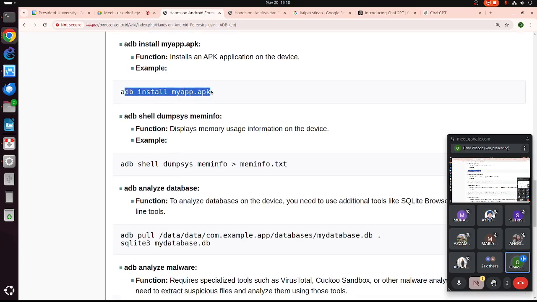We can install an application from our computer to the phone. I want to skip to this one. We can dump the memory. Of course, we can put it into the text, or we can do it like this.